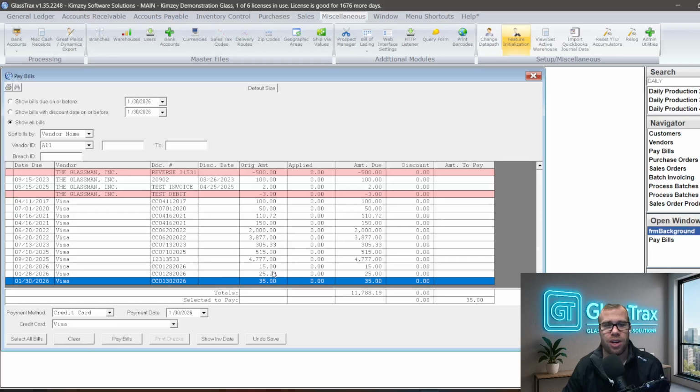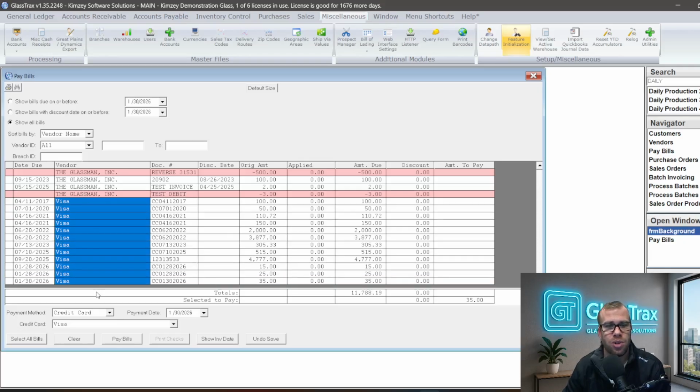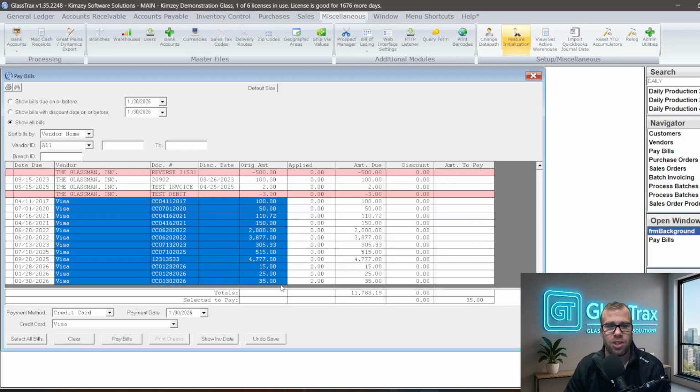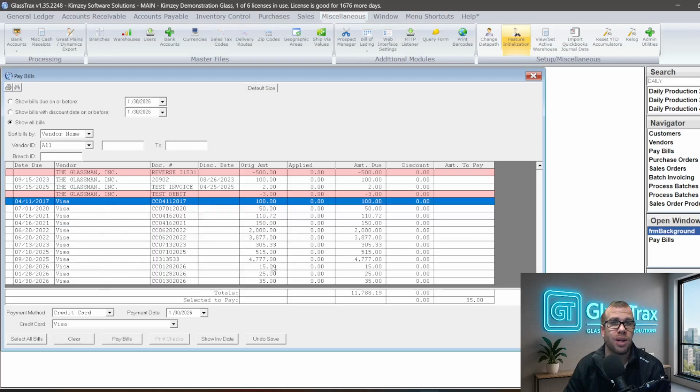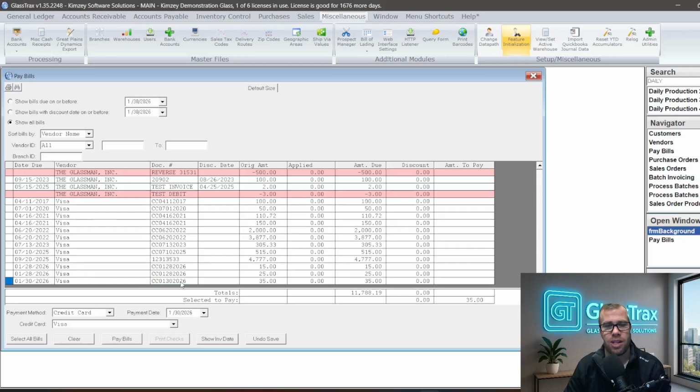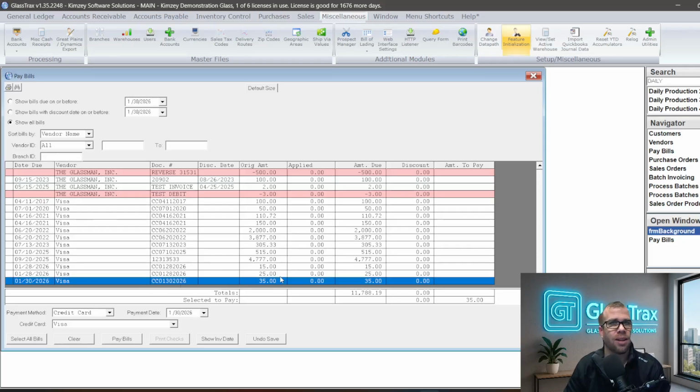So now when you make your credit card payment, you can click and choose. You can see individual credit card purchases right here if you're doing it this way. And you can even reconcile your credit card statement with what you've got in here if you're doing it correctly. So that is how you do a non-purchase order invoice, which is that other invoice option under the accounts payable enter transactions. And this is how you can do it with a credit card, pay a credit card, and have it automatically transfer the debt over to the credit card to be paid at a later date.